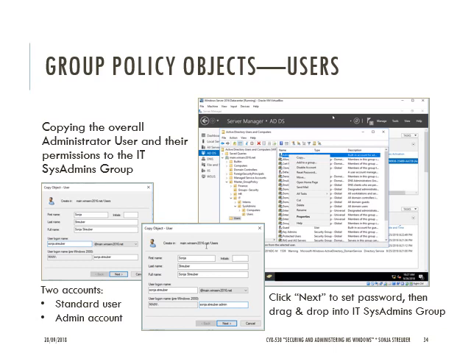Here you're seeing me using the overall administrator user template in Windows and copying this overall administrator user and their permissions to the IT system administrator group. This is important because it allows me not to have to reinvent the wheel. I am then on this basis going to build for myself 2 accounts.